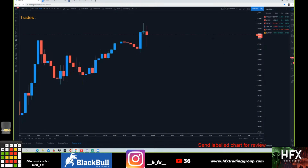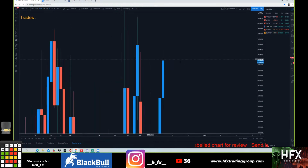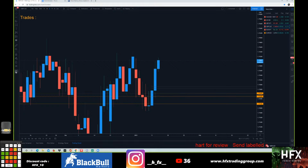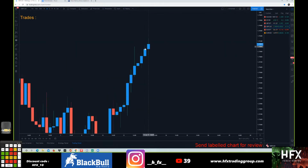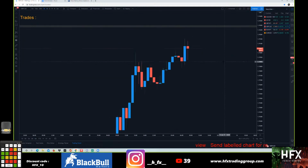Okay, let's go GCAD now. So looking at GBP CAD, looks like GCAD's moved bullish on the higher time frames. Let's just clear all analysis. Looks like GCAD's broke the high of the previous daily candle. Let's take a look at the 4 hour. Yeah, the 4 hour is just continuing moving bullish. And it is approaching a resistance, not too much further away. It's around another 24 pips away. So there's a good chance that it could reach that area.